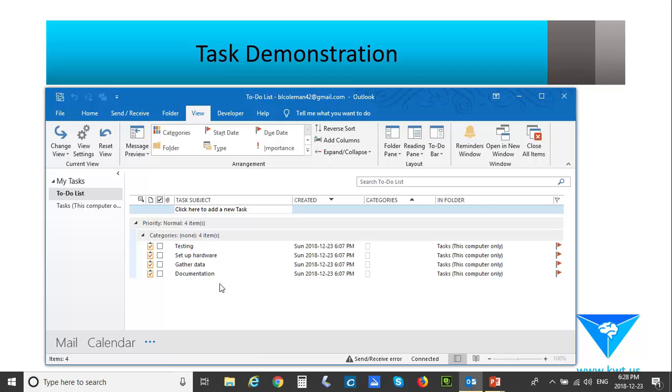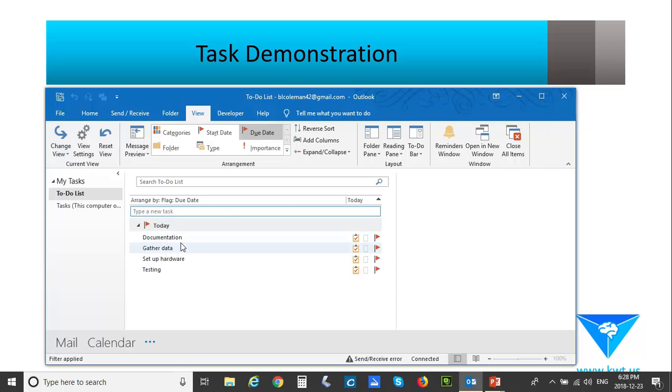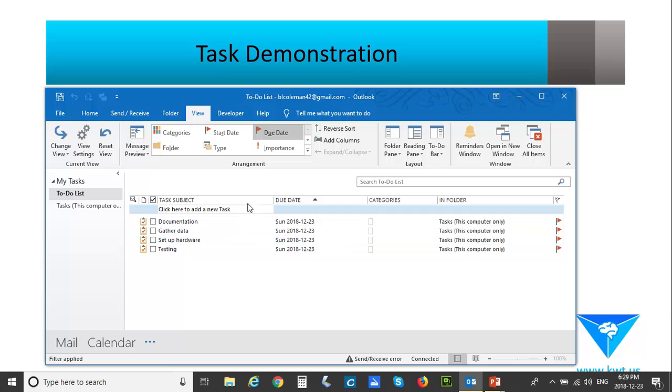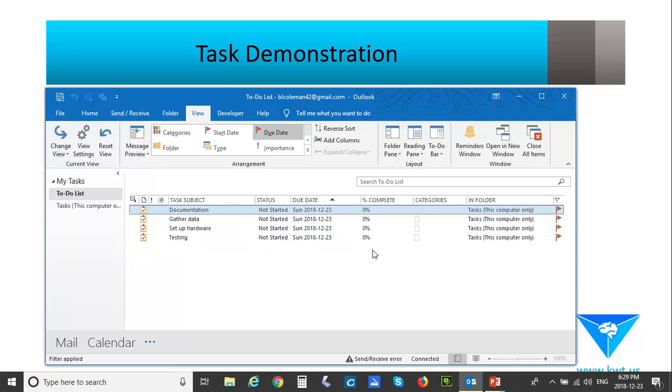Prioritize, that's going to have a sort method, so they are sorted by priority and then by category. To-do list, these are things that you need to do today or coming due soon. You may only want to see today's tasks, only tasks that are due today. So you can make use of these views to manage your workload.